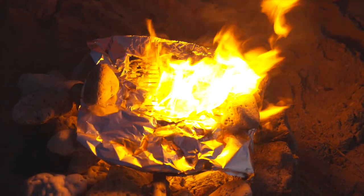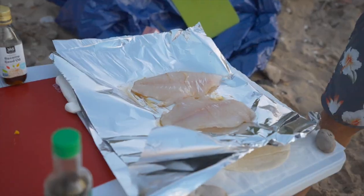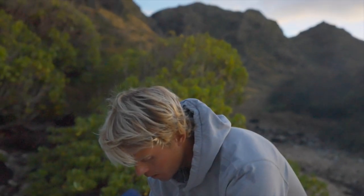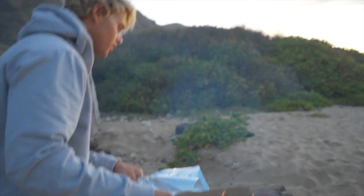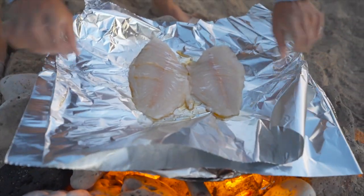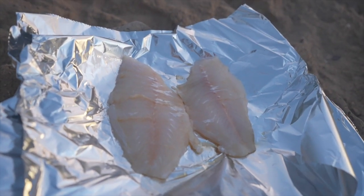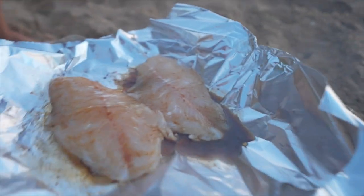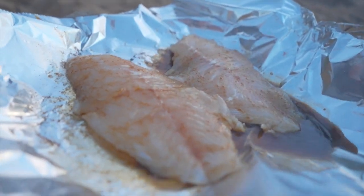Are you kidding me? All right, I'm gonna switch out camera batteries. He's gonna try and figure something out. Oh my God, you hammer. I double layered it, and pre-oiled the fish, so I think we can. Oh, okay, gotcha. Right on. All right, so we're gonna let that sit for a minute or two. Just said exactly what we're looking for. Yeah, we got a little sizzle going. You can hear her cooking.